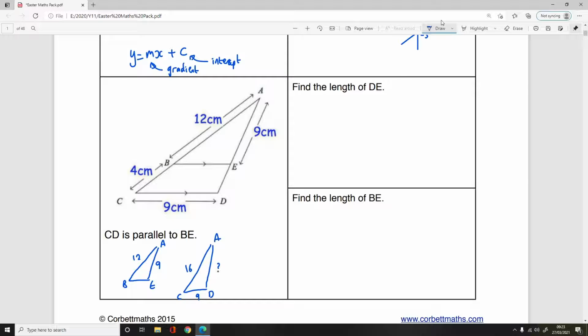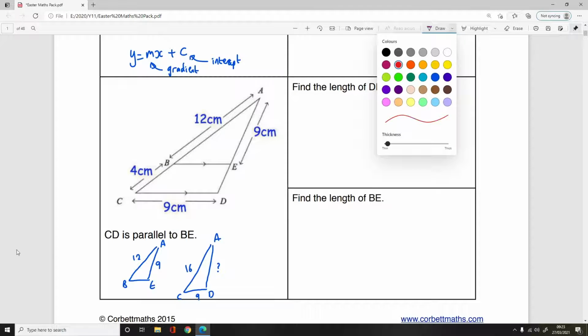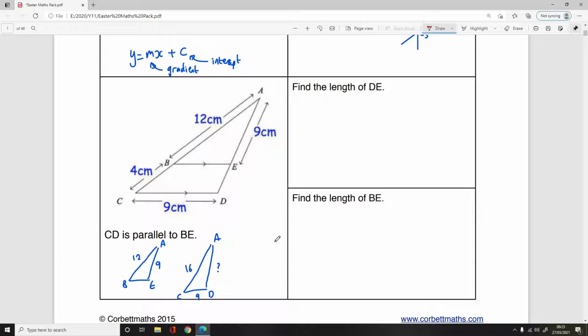So, with similar triangles, you're trying to find out what we have multiplied a side by to get another side. The only ones that these have in common is this one here. How do you get from 12 to 16? Well, if we do a division, we can find out that it's 1.3 recurring, but I think it's best to stick to fractions. That is multiplied by 4/3. So to go from left to right, you times the side lengths by 4/3. To go from right to left, you divide by 4/3.